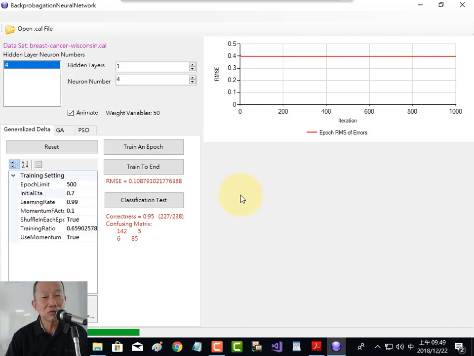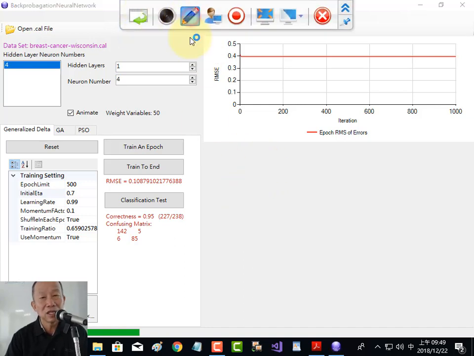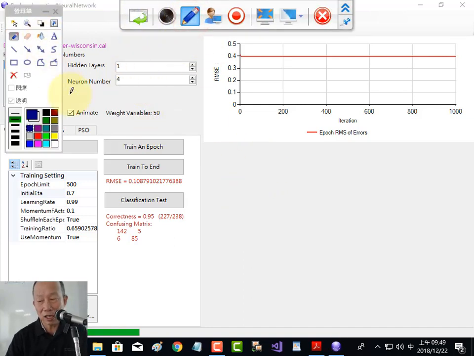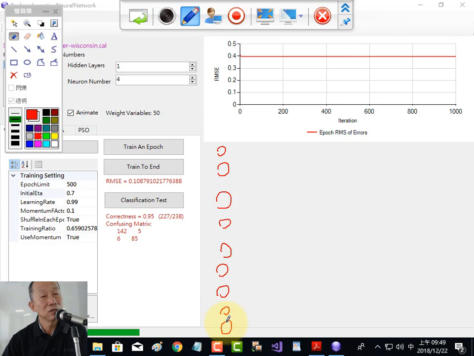So we'd like to let the user see it. In this case, we'd like to show it somehow. Right now we have nine input neurons.